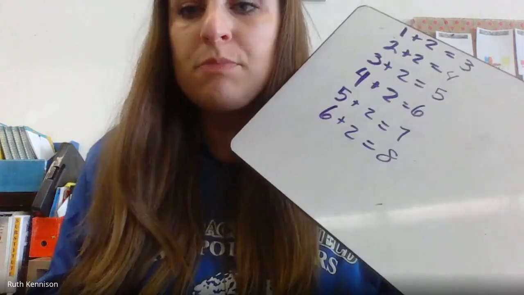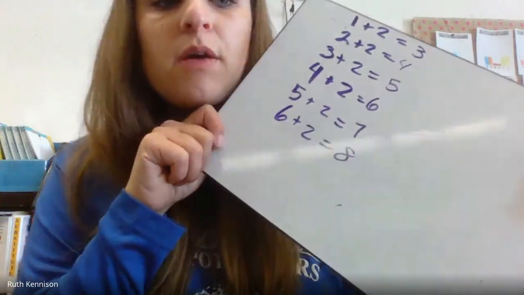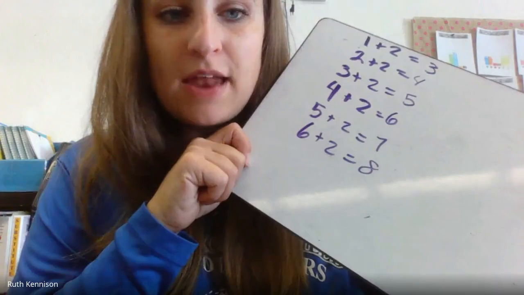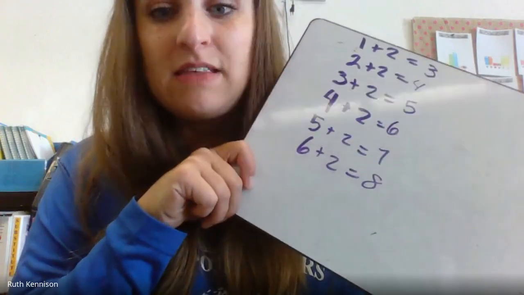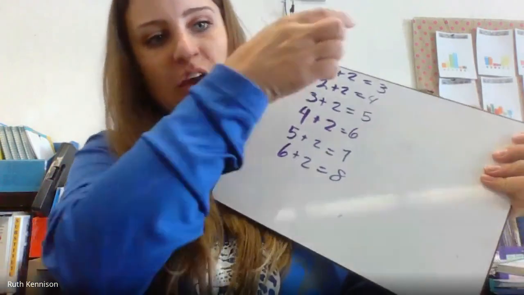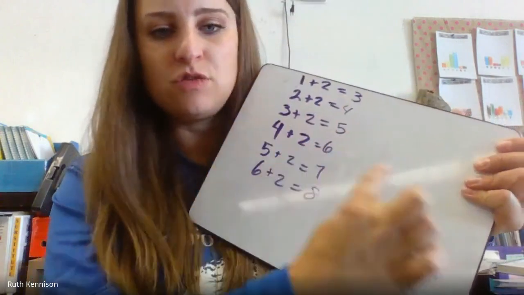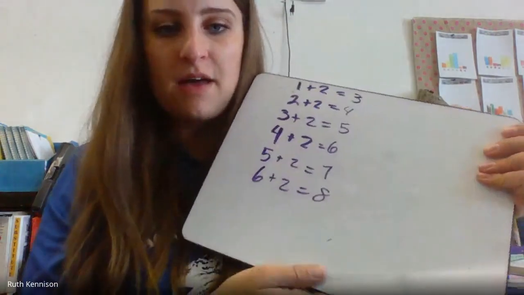Owen, please mute your mic. And Max, please mute your mic. I want you guys to look for those patterns and think about the patterns that we see in the addition table, in the addition charts, because it goes down and then the pattern also continues across, and think about that.